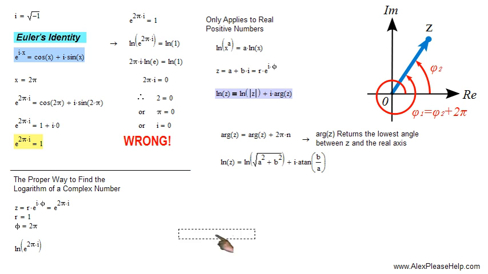So, remembering the formula from over here, right here, this highlighted blue one, we have the natural logarithm of z is the natural logarithm of r, which is 1, plus i times arg 2 pi. On a plane, 2 pi radians is the same as 0 radians, so arg of 2 pi returns 0.